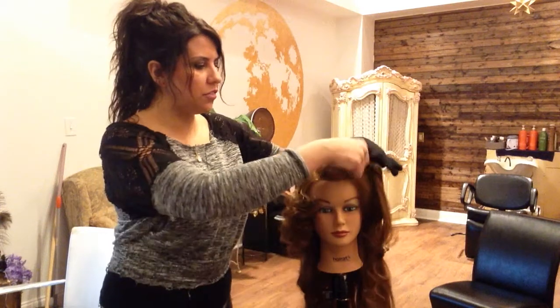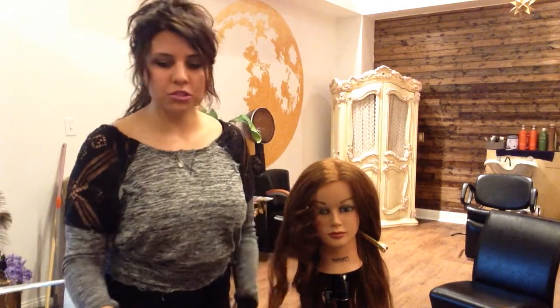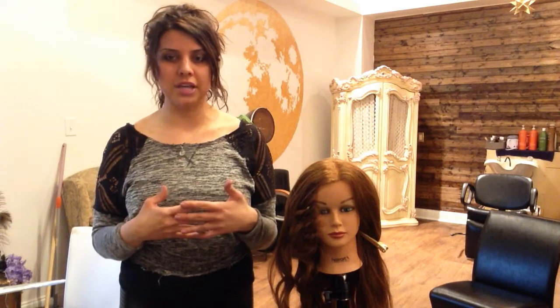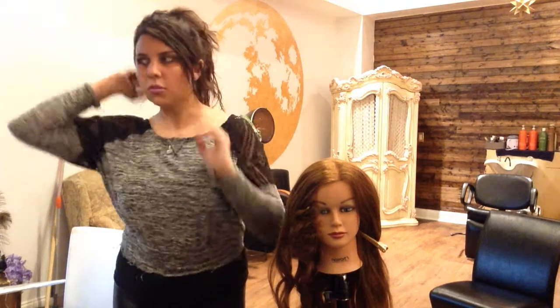So there's a lot of different fun things that you can do with the Enzo tools. Just remember with the tools, it's going to definitely speed up your style time. So when I do bridal parties, I can get through 8 to 10 people by myself, no problem, using these wands and creating these looks.